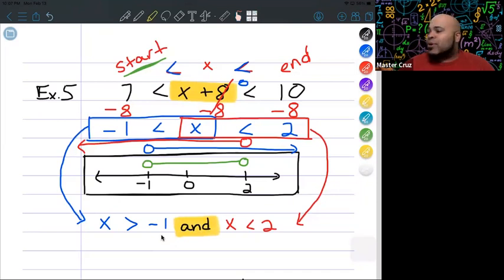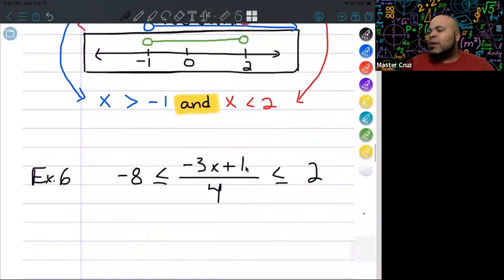If it was an "and" problem, I only care about where they overlap. So if I'm right here, they overlap this area and this area. Well, this area happens to be from -1 all the way to 2. So this is the great thing about knowing that if a problem is set up this way, you just start here and you end there. You didn't have to do all this that I did here to know that, hey, you just put a -1 and you end at 2. So that's the magic of this. You start on the left, you end on the right.